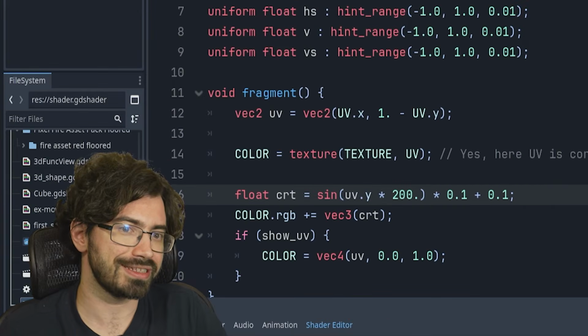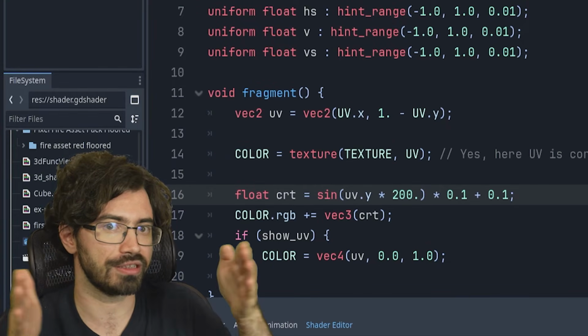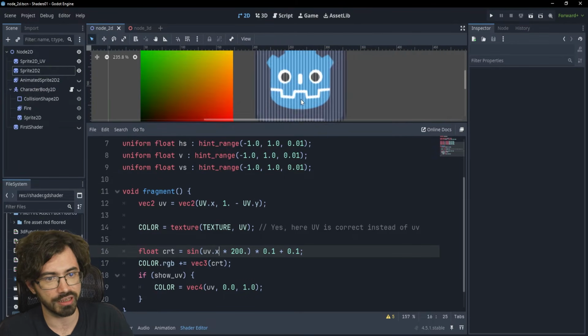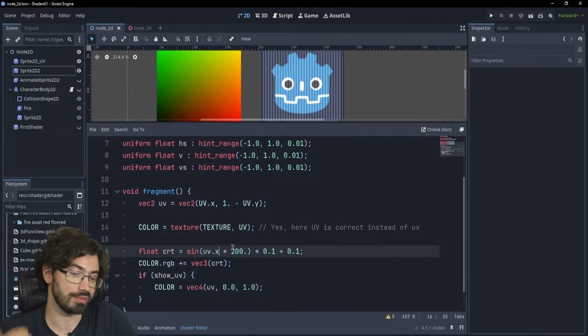Well, you might have noticed that in Desmos we had our function go from left to right or from right to left. However, in this case, we have the lines being laid out vertically. So what's the difference? Well, the simple difference is that we just used uv.y in order to represent these lines. If we were to use uv.x, you'd see that we'd have vertical lines. So the function, despite being horizontal, can still be used to represent vertical things if instead of using x, we are using y.